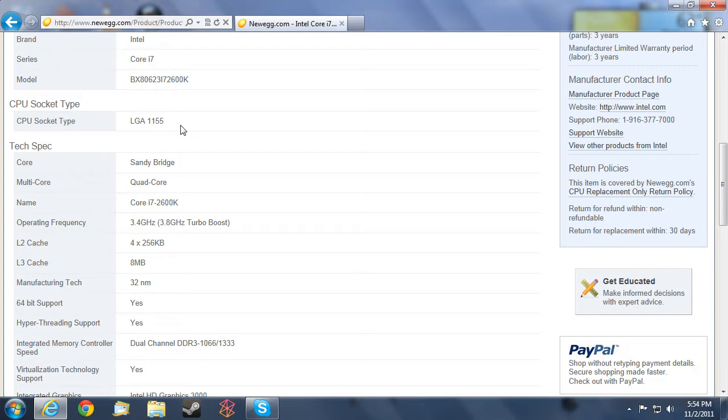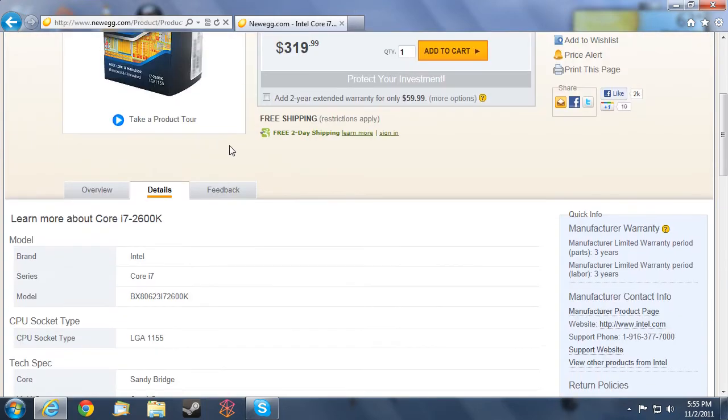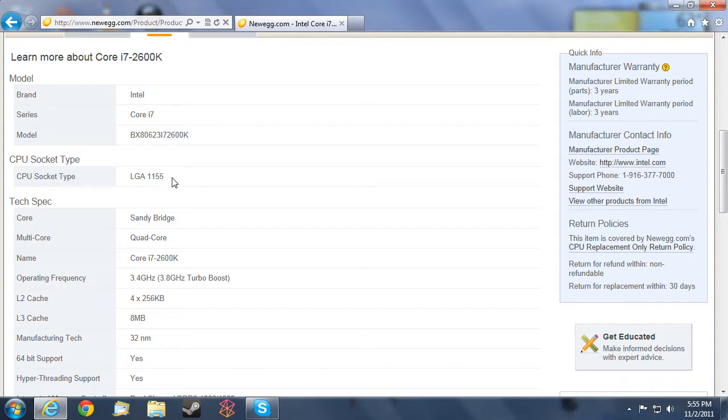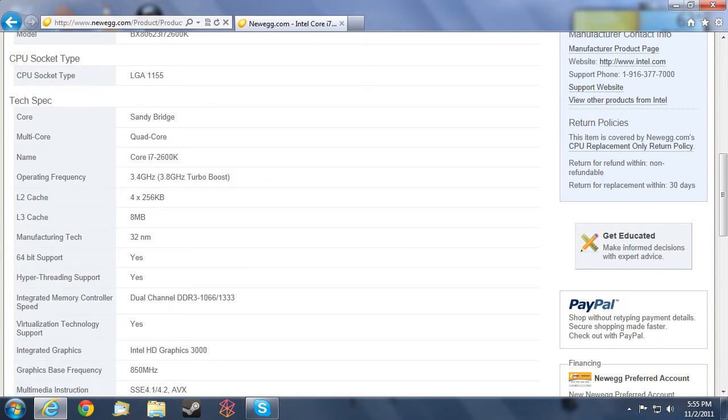So the CPU socket type is basically what type of socket this processor is going to fit into on the motherboard. Motherboards are designed with a single socket in mind, or if a socket was designed to be backwards compatible with a previous socket type, they also might be compatible with other types of sockets. For example, AMD came out with an AM2 Plus socket. It is backwards compatible with any AM2 processors, as well as obviously the AM2 Plus CPU socket processors. So this is telling me that LGA 1155 is the socket, the physical arrangement of the pins and contacts of the processor. When I buy a motherboard, it needs to be LGA 1155 compatible. So that is the CPU socket.